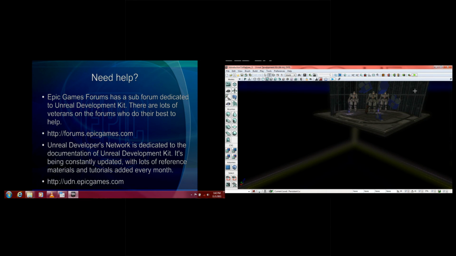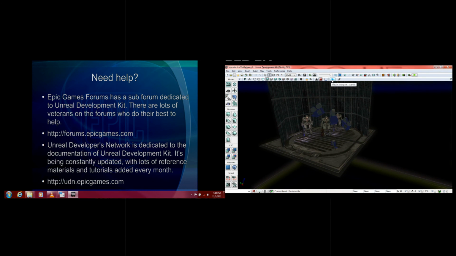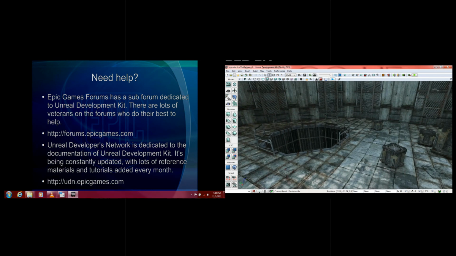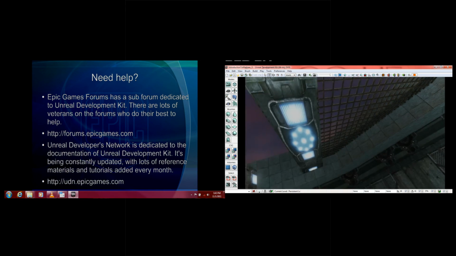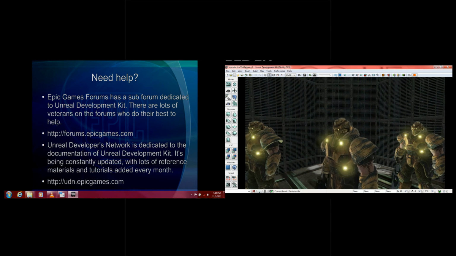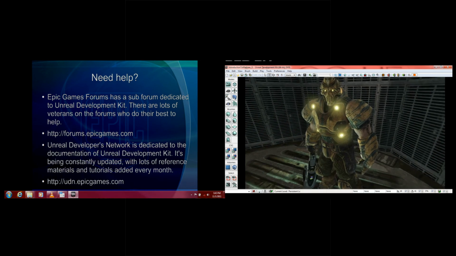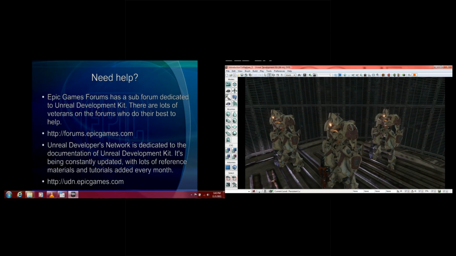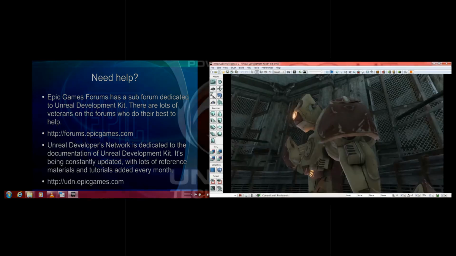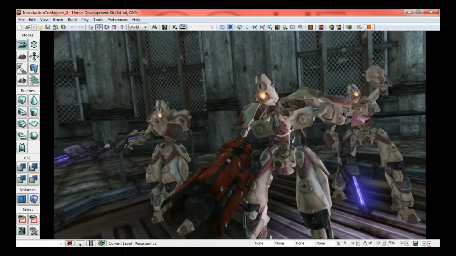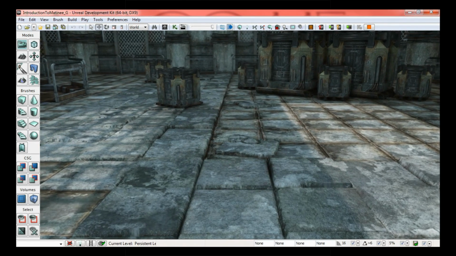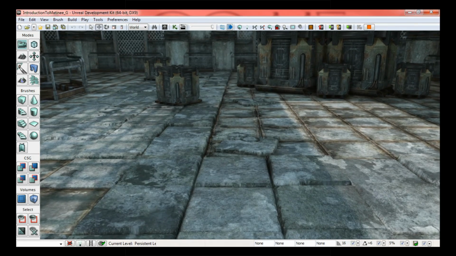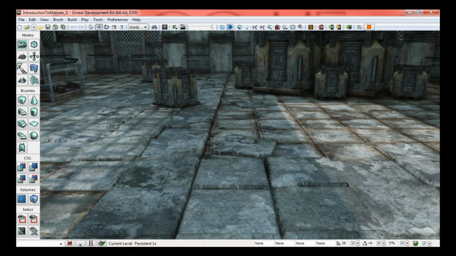So with everything combined, we're going to have a look at the finished result. I'm going to do that by starting up the game. Oh, that's nice. I shouldn't have the camera floating in space. So that's using all of the stuff that we learned today in this session. Thanks very much for coming down and learning a little bit about UDK.